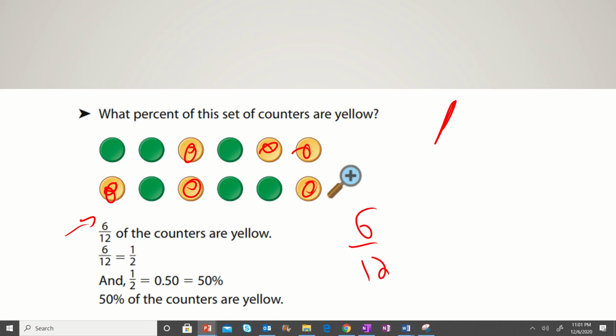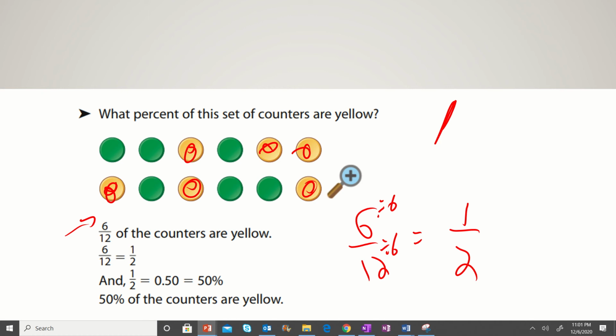If I want to make this into an equivalent fraction that is going to multiply to 100, I'm going to go 6 divided by 6, and I'm going to find a common multiple, which is 6. So we're going to get 1 half, okay? 6 over 12 basically means the same as 1 half, all right?